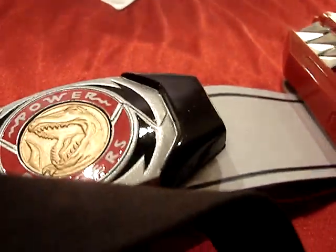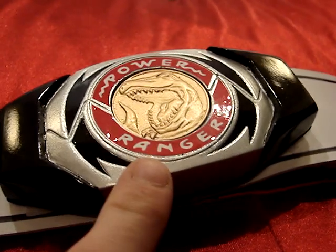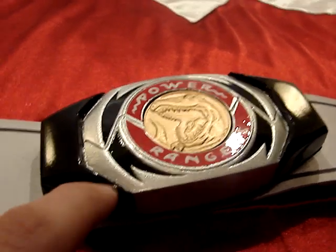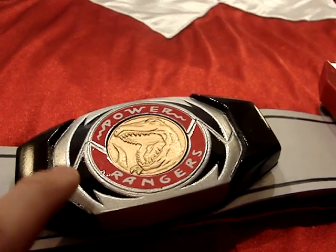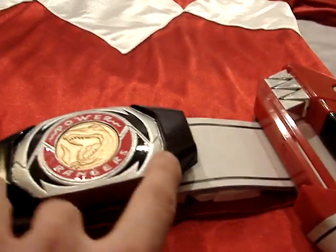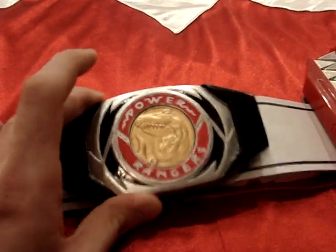It looks amazing. Or you can do the alternative, you can buy the actual toy of the morpher that you can track down on eBay. They're fairly expensive these days. And then some people on Rangerboard, one in particular called Outer Time, that's O-U-T-A-T-I-M-E, who's also on eBay, I believe. You can buy a holster from him or her, I'm not really sure which one, and then the morpher slots right into the holster, and you can use your actual toy morpher as well, which looks really cool. I've got one of those, I'll show you in a later video perhaps.